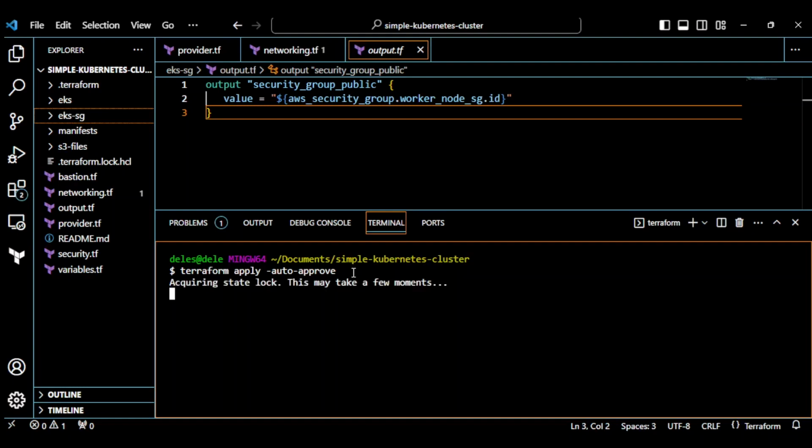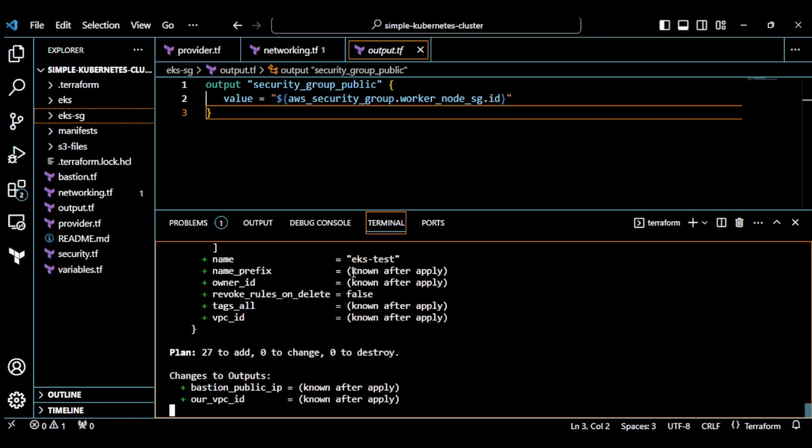It's acquiring the state lock again. Once it acquires the lock, nobody else can work on that configuration until the state lock has been released. Now it's telling us it's planned 27, and it's going to start creating.